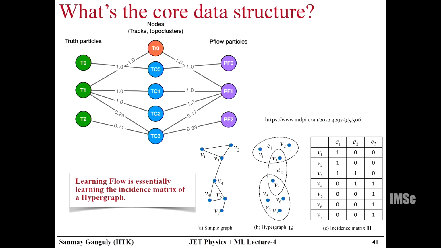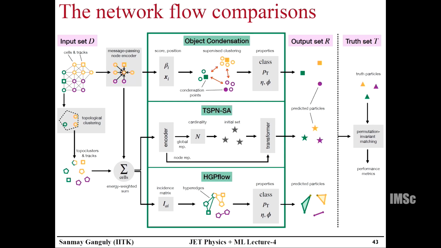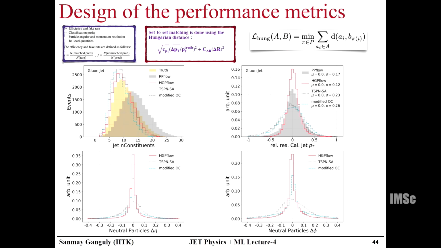And you can go to any arbitrary order, and once you set up this notation, you can end up establishing all possible n-point correlation functions. Earlier you could think only of the binary structure, you were looking into 2-point correlation functions. There are things to extend. Let's not go into details of this, but what we ended up doing is, for the same event reconstruction problem, we set up some hypergraph learning methods and did the problem more accurately.